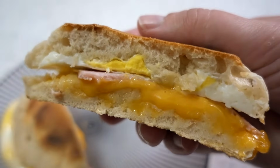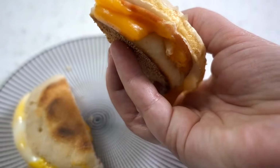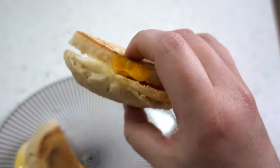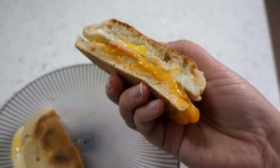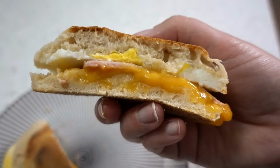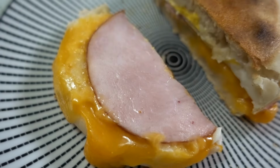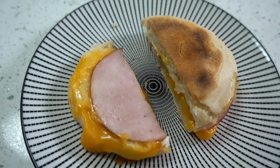Everything looks very well done. The cheese isn't too bad. The cheese for the most part stayed on to the sandwich as a whole. And I really like the texture it provides on the bottom of the English muffin. The egg looks cooked nicely, and we can see the Canadian bacon. Overall, really nice job.